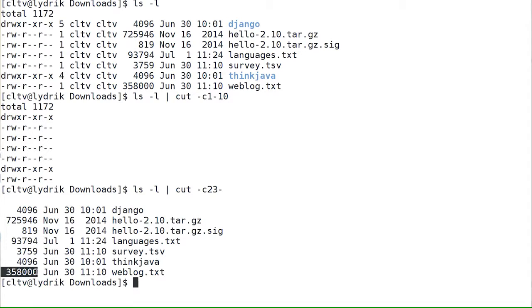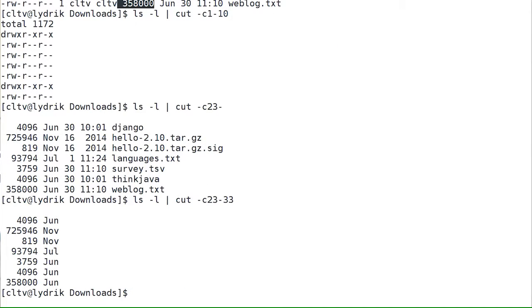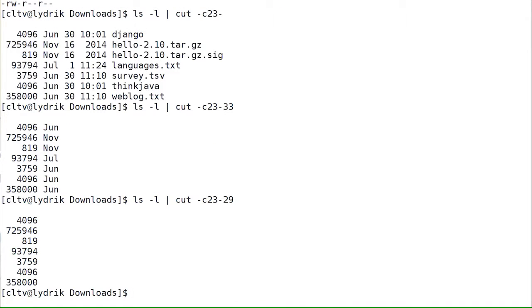I start with just these numbers, and there's even a space before the 358. So that's cutting right at that point. And then I want to go out to, let's say, 33. But that brought in some of the months, so I'm going to cut it back to 29. And that looks about right. So I've been able to figure out this range of character positions that will exactly cut out that information from the original ls -l output.